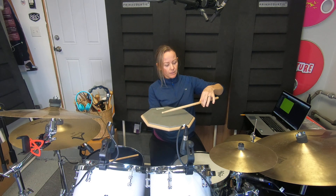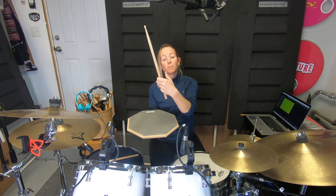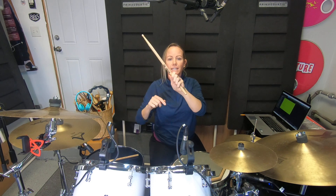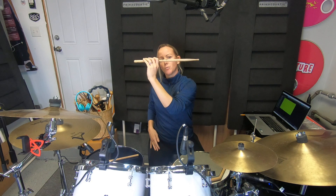Since this is a Vic Firth stick, my thumb is going to be placed on that little flag most of the time. The main grip is your thumb — the pad of your thumb — and then your pointer finger wrapping around, and that creates the fulcrum of your grip. Your thumb and your pointer finger are like a team. Then the rest of your fingers drape across the back of the stick, enabling the stick to go back. Use your fingers to pull the stick — feel what that feels like.